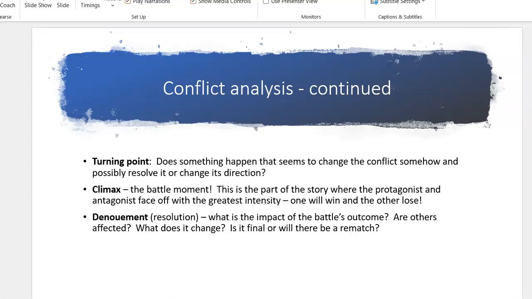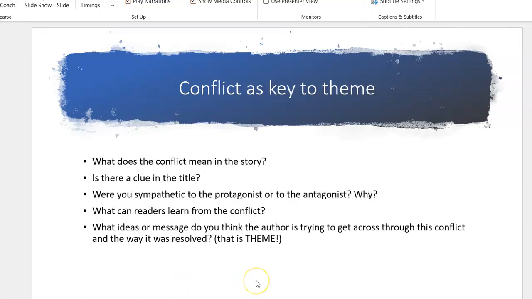And then the denouement or the resolution is, well, what next? What happens after that? So those are the things that you are looking for and will make up the content in body paragraph one of your essay. And so in your outline, you're just taking these terms and telling me some of the things that you have located and identified in there. And hopefully, as you think about it some more and engage in this discussion and watch these, you'll get some more ideas.